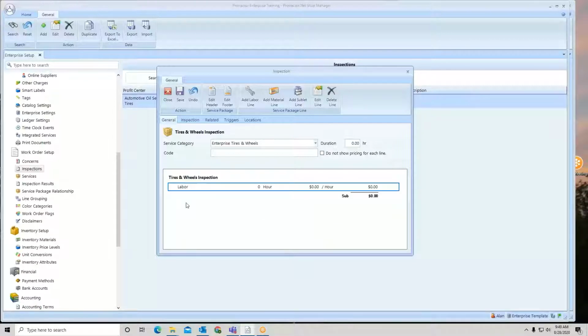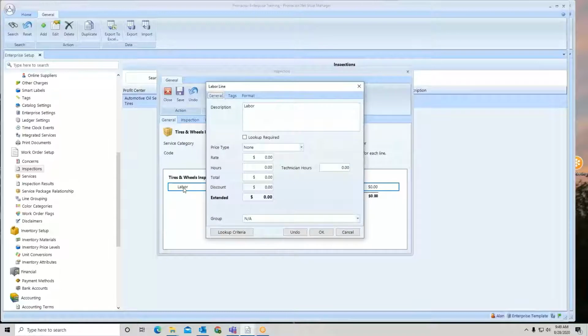These will also come with a labor line. Now the labor line is in here, so if you want, you can open the labor line by double clicking. And you can preset up maybe what you want to charge for this particular inspection. So whenever you're setting up labor back here for an inspection, price type none just means it's going to use whatever the default is for that customer or their vehicle.